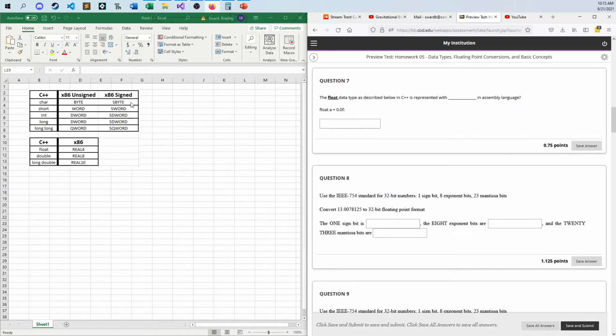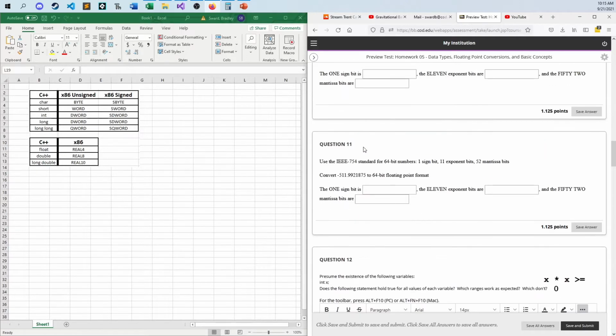So I could have asked 13 different questions here. And as you move forward, we're only going to be using basically character, short, and int. We're really not going to get into long or long long. We're going to keep everything to 8, 16, and 32 bits when we're dealing with our data types. So you really only have to know 6 data types in our x86 language as we move forward in this course. So that covers that.